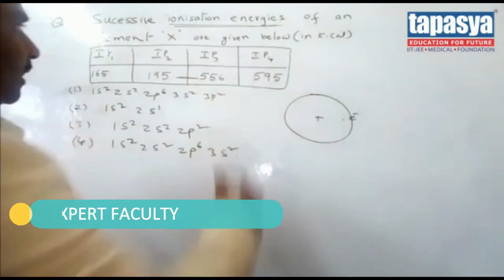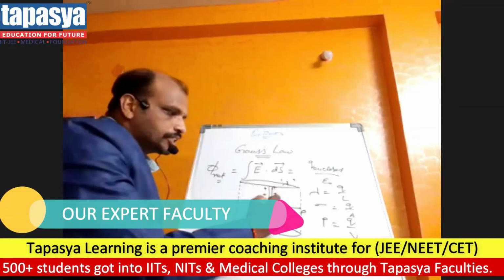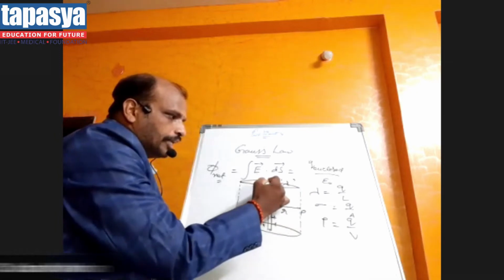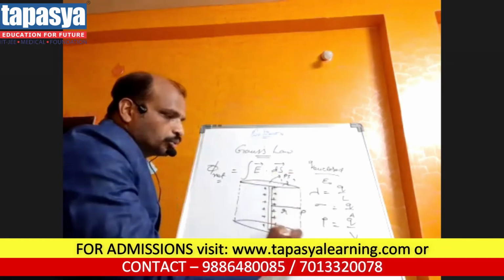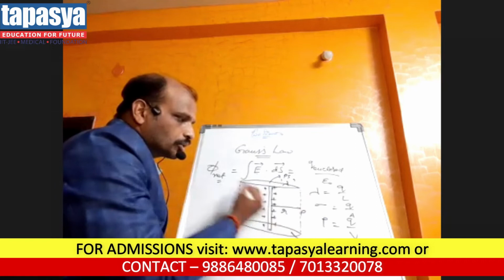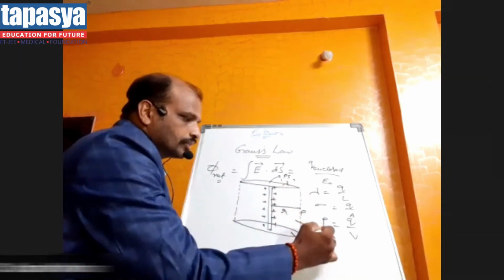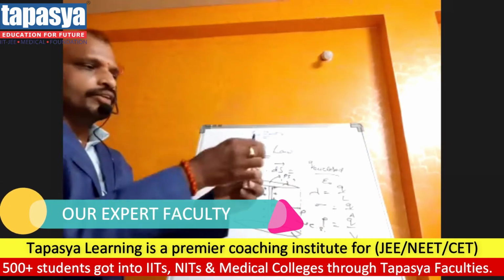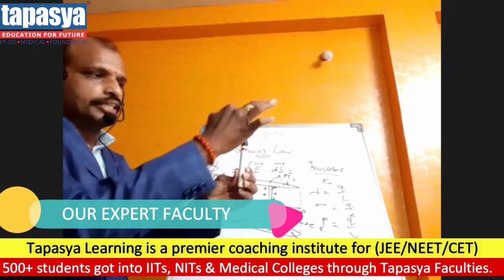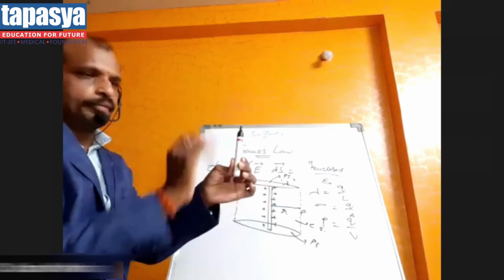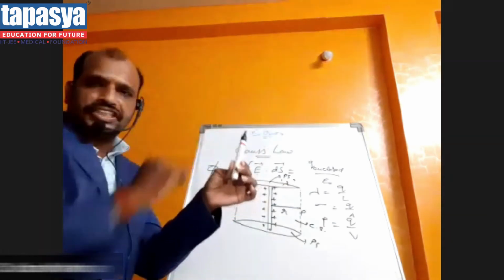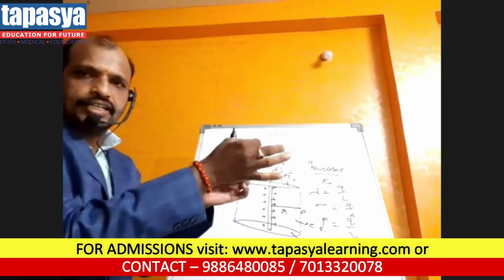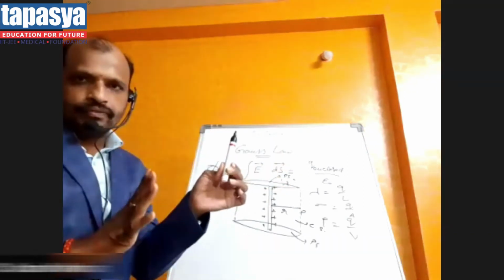So they are asking about a cylinder with base of radius r, where the cylinder has two kinds of surface areas. One is the plane surface area, two plane surface areas, and the other is the total curved surface area. Curved surface area means curved surface area. So the cylinder has plane surface areas, two, top and bottom, and the curved surface area. So here I am enclosing that point P where I need to calculate the electric field for this rod, right?